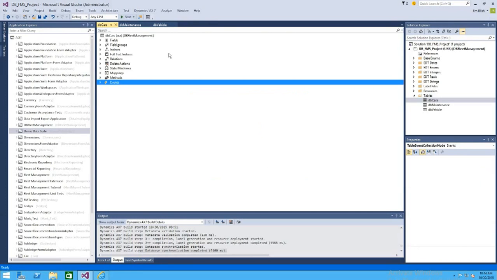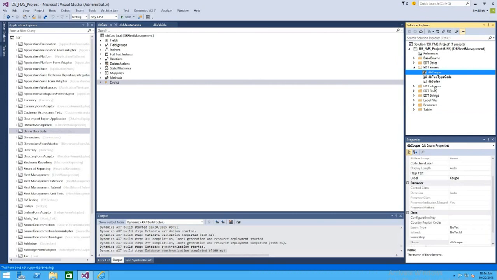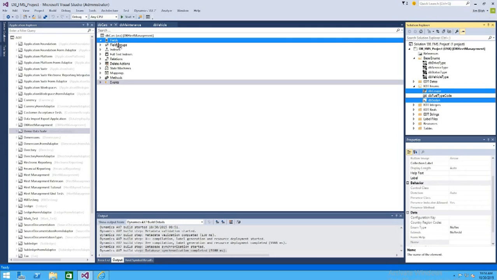Okay, so it's important to note that the DB cars table right now has no fields. So for example, I'm going to add a couple fields real quick. So I have a field I created called DB coupe and one called DB sedan, and these fields simply are no yeses. So is this car a coupe? Is this car a sedan? Now I can add those fields to the car table, and those fields are accessible from this table, but the idea with inheritance is now my cars table can access the fields from the DB vehicle table.